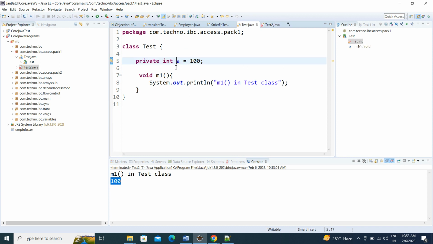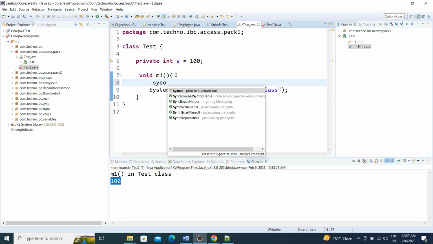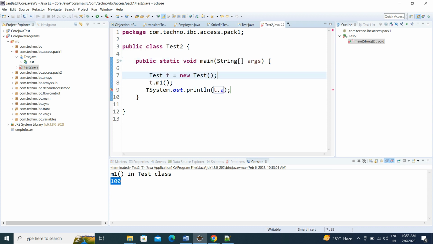If you want to use this variable, within this method only you can access it. Only within this class can we use this private variable, but not outside of the class.